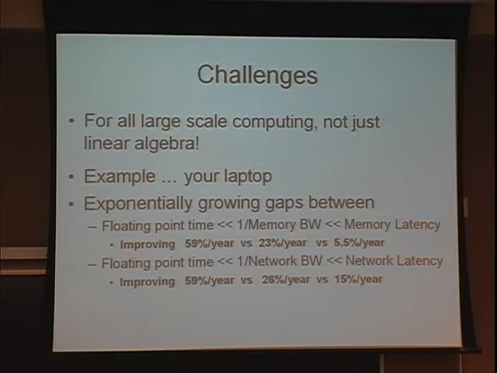The same thing is true with parallelism. Again, the network bandwidth is a lot slower than the floating point time, and the network latency is a lot worse. And again, you have these exponentially changing costs. And so in fact, something that scales well this year won't scale well in 5 years because of these problems. This 15% a year number is a little bit of a lie. It's gotten by drawing a straight line through clouds of data, of course. But in fact, between 1995, when the Cray T3E came out, and 2005, there was no improvement in network latency whatsoever. That was the fastest machine for 10 years. And so this is a problem that's going to be with us.